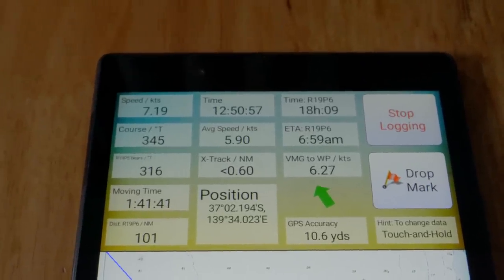So I think what we'll do is we'll just barrel along for the moment, be a little bit more comfortable, and then later on, if needs must, then we'll just heave to. I was trying to slow us down just under a head sail, but it wasn't working out. It was pretty sloppy. So with a more balanced rig like this, the yacht's a lot more comfortable. And the other thing is because we're doing like 6 knots, average speed of 6.2 at the moment, speed gives us stability, so it's just a lot more comfortable.